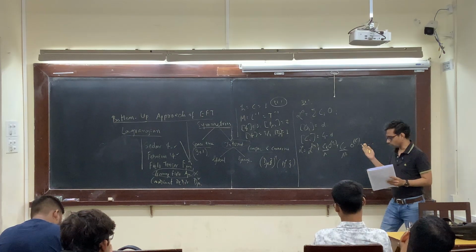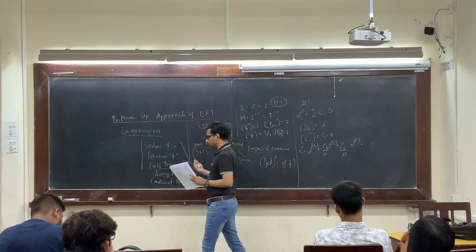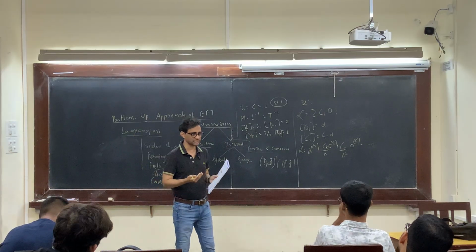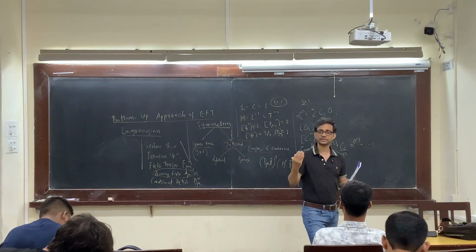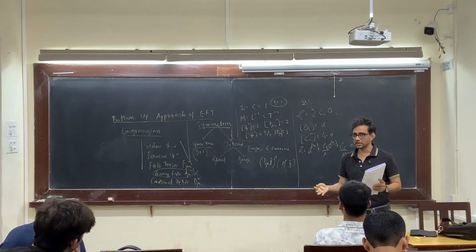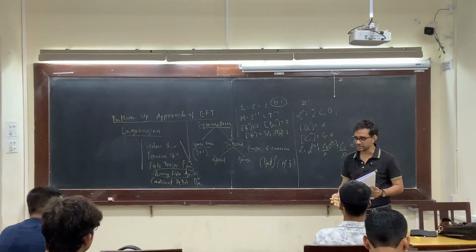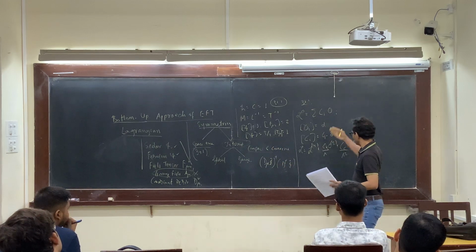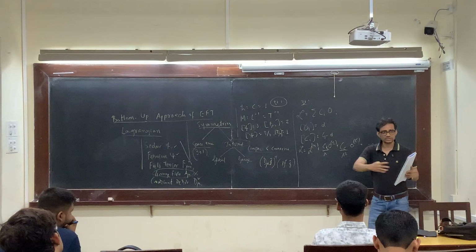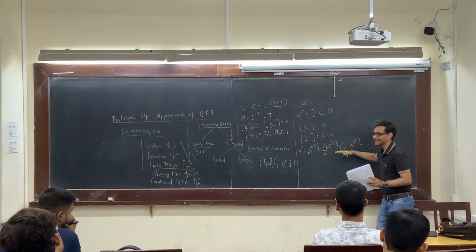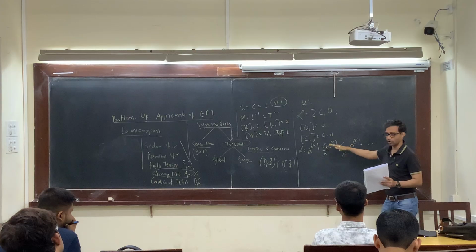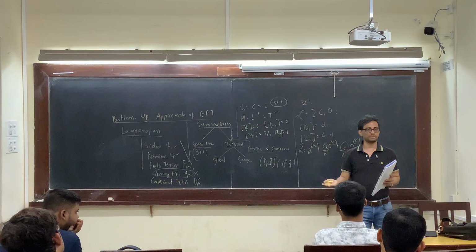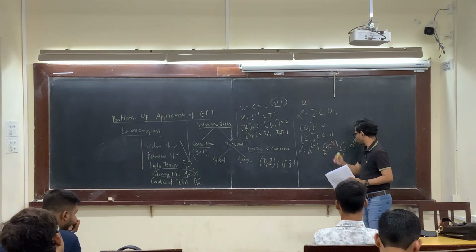Okay, and this word local is very important, because when you talk about integrating out, we first construct the effective action, as I also mentioned in the previous lecture. But effective action is not your effective field theory, because that's a non-local effective action. You have to learn how to reduce that non-local effective action in terms of an infinite series of local operators, and then you match order by order against what you are integrating out, and then you will understand what C5 and C6 are in terms of the model parameters. But we will not go there now.